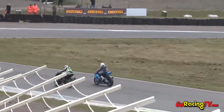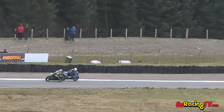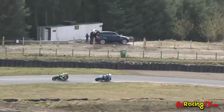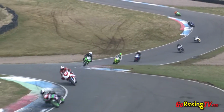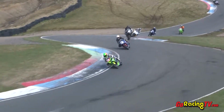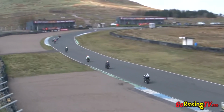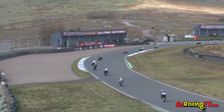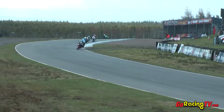And look at Burney, he's looking up there to Roy Houston, and he makes it. Now if that's the first time Bruce Burney's been on this bike, Dennis, that must feel like an absolute rocket ship. Yeah, it will do, probably for the first few sessions, even into the first few races, it's going to feel like a missile, but he's just getting back into the swing of things. It's good to see Donald McFadden there. He's looking fiery, more racing than we've seen in the last few years, and I say Donald not the youngest guy out there, but definitely competitive and wants to be out there winning races.